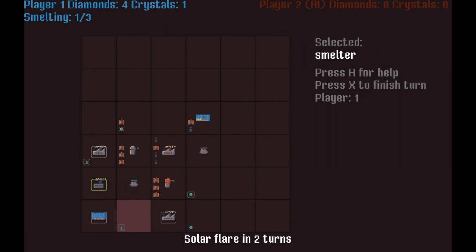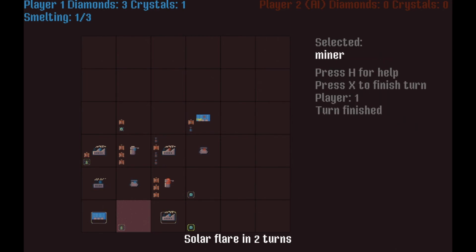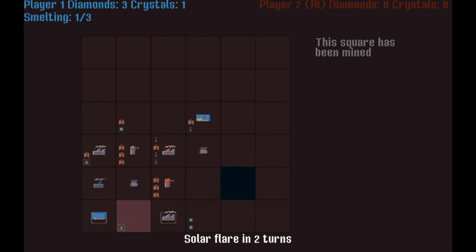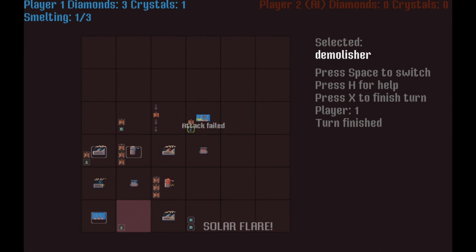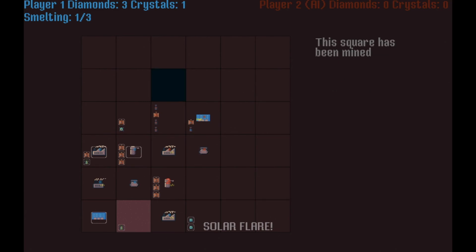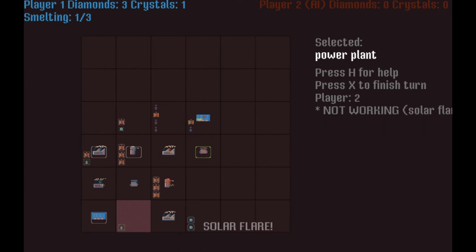Just go where they're going. Go with the flow. Make a fighter. And that's it. Solar flare. So now it's really close, the army. Attack failed. Okay. Now my strategy didn't work. This army will arrive and will take me out. I'm gonna have to try something different.